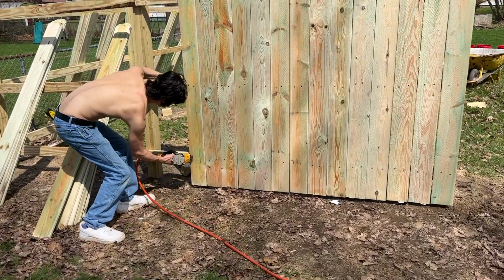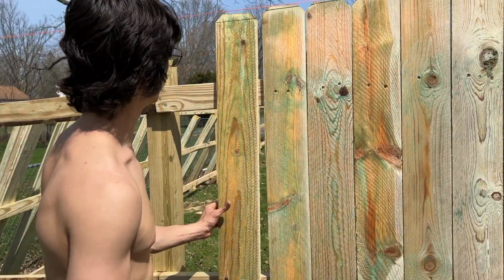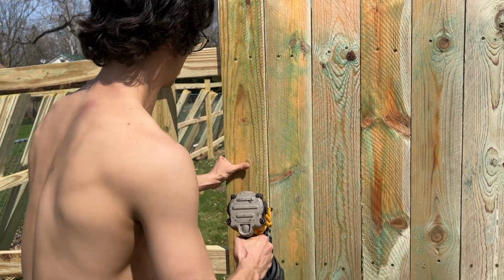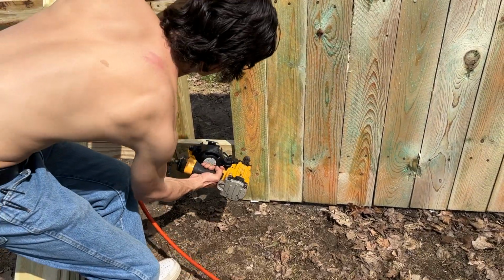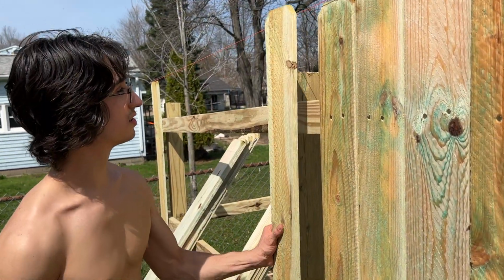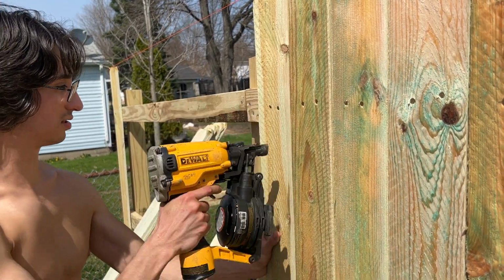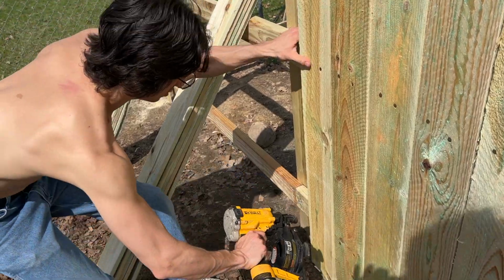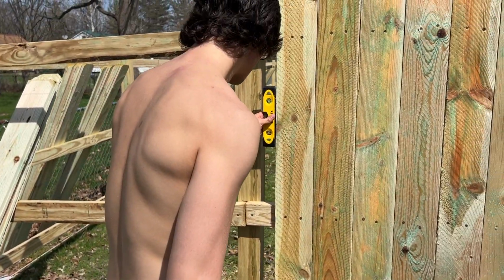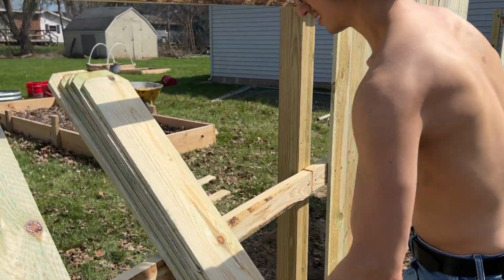And now here's some actual footage of me doing it, so this will be easier to describe. You take your picket and you press it right up to the string line for your height. And you just nail it in. Every so often you want to check your level too. But you can get going pretty quick, and it's easy to work from right to left. What I mean by that is with your left hand you want to be grabbing a picket so your right hand can stay free to run the gun. Check your level and just keep moving.